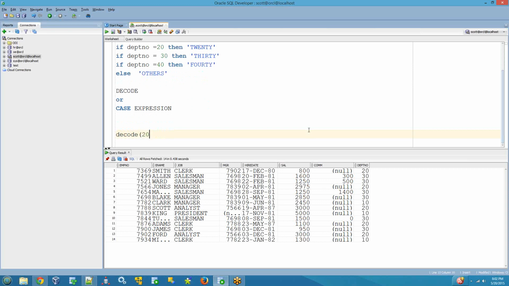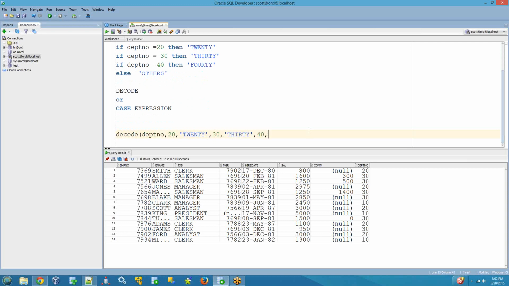The first column is what I want to compare, the department number. If it is 20, then use 20. If 30, then 30.